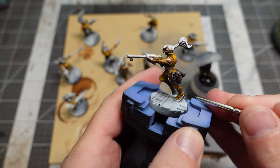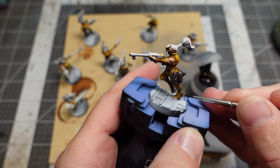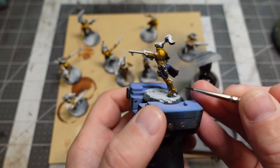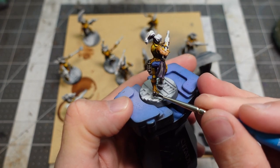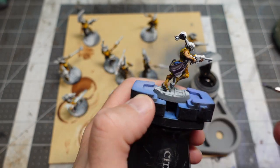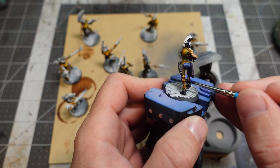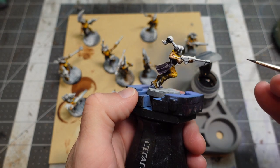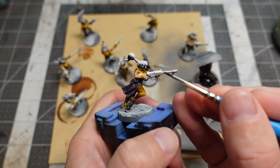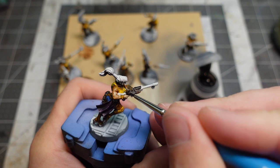That was the last of the contrast paint colors I bought — pretty much the whole uniform covered. I also got a little paint pot holder so I wouldn't knock any more paints over. It seems like a dumb thing, but it makes me so much more confident that I won't knock paint onto my models. It makes a huge difference — I felt better about it, less timid and scared about bumping it.